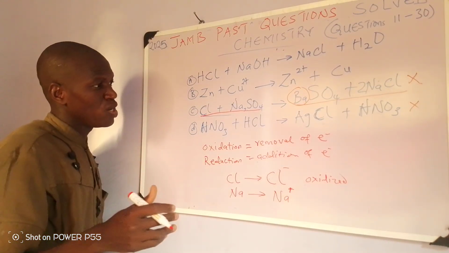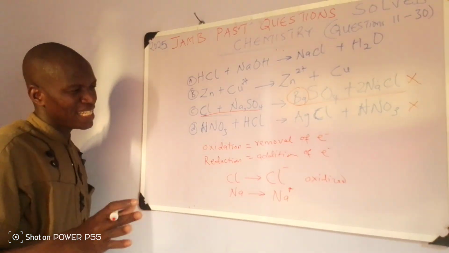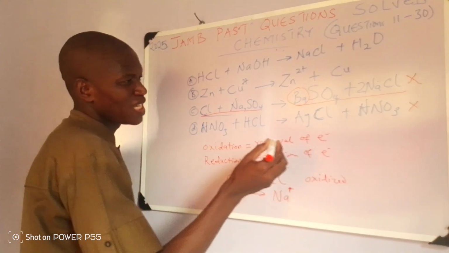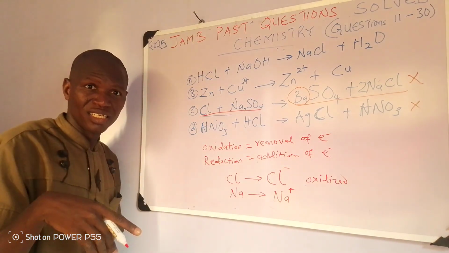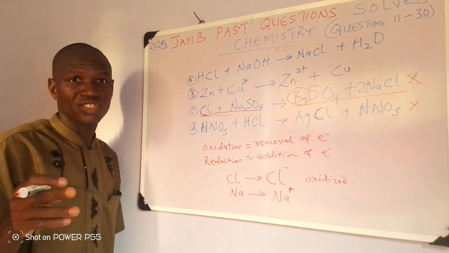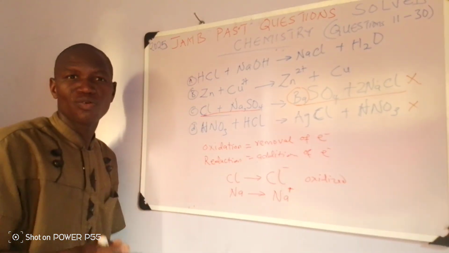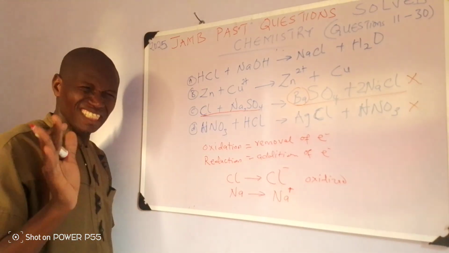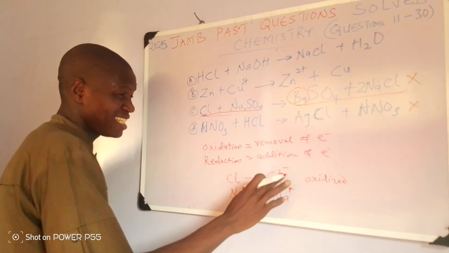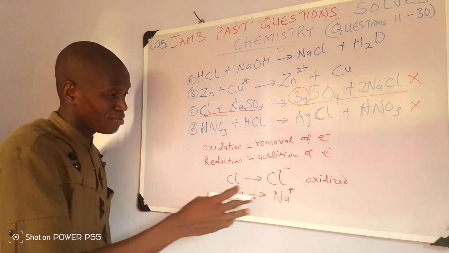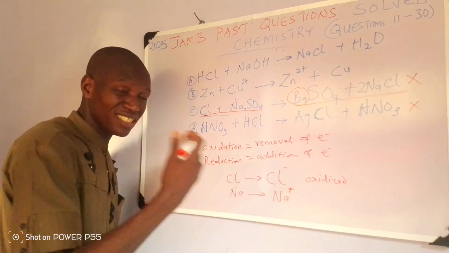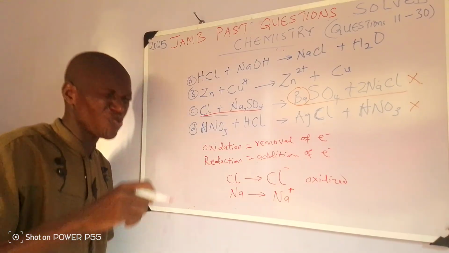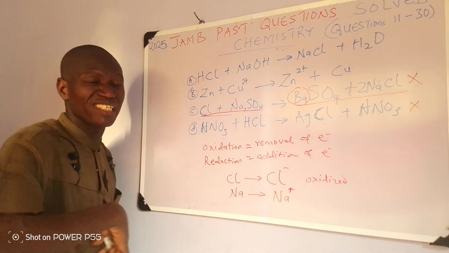That's it. So, I'm now redefining it so that you can get it clearly. If an electron is lost, that's oxidation, which is still removal, while addition is still reduction. So the only thing that I mixed up here was when I earlier said negative means receiving and positive means giving out. Well, negative means giving out, while positive means receiving. So that was the only thing I mixed up. So know that negative means I have received, positive means I have donated.